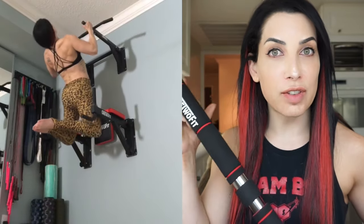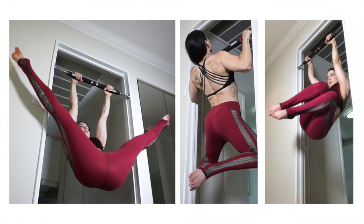You may recall I reviewed another product by 1-2 Fit, the pull-up dip station. You can click somewhere to watch that video review. The dude from 1-2 Fit asked me if I would demonstrate some exercise ideas with this thing, and I said I would love to. He mailed it to me from Amazon, the website, not the rainforest. It arrived very quickly, like in a day, because Amazon Prime. Cat on the counter. What I liked about this one, I didn't have to do any fancy installation.